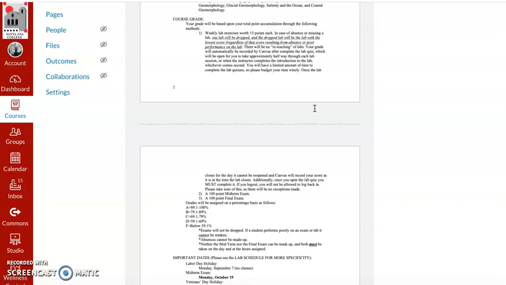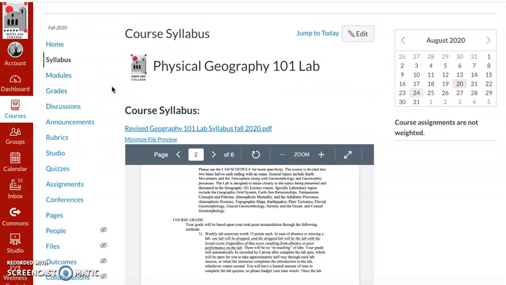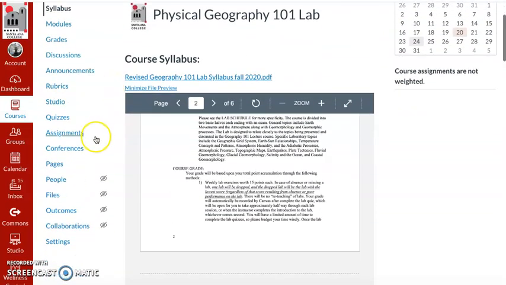There will be no reteaching of labs, although because I'm going to do this on conferences with you, along with maybe videos from time to time, like you can see the first week we're going to have a video. If you click on conferences when you log on, this is where we're going to be each time we meet on Mondays.